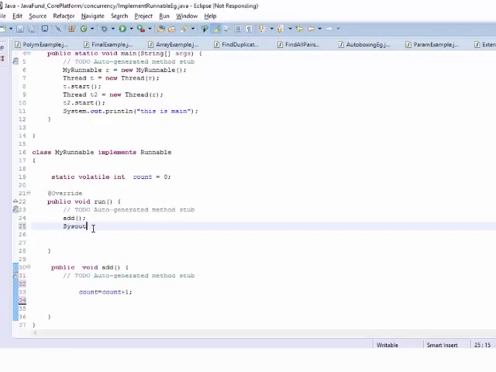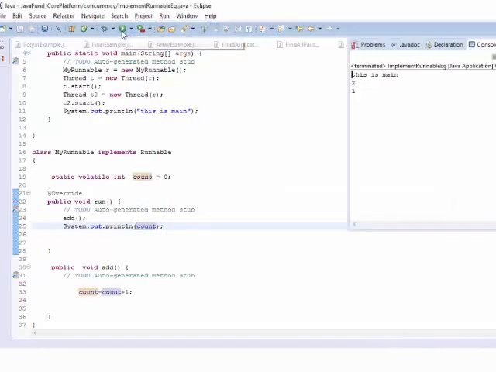So if you print the count variable using the volatile keyword, you will see that every time the thread will reach the latest value of the count. So although there are two threads, if one thread has already updated the value, then the second thread will always read the updated value. Since I haven't used synchronized, the sequence in which they are done and how they're printing is not guaranteed. But see the latest value printed over here is 2, and another one is 1 that was printed by the previous thread.